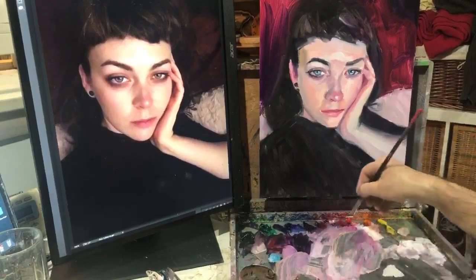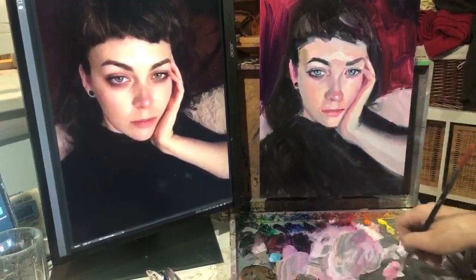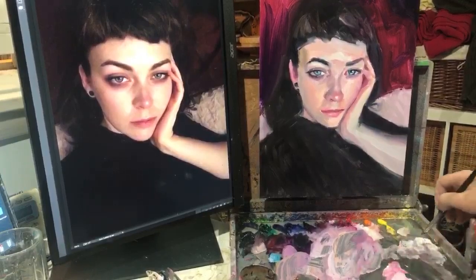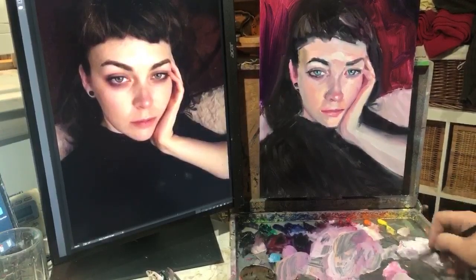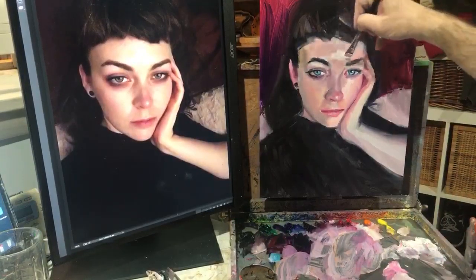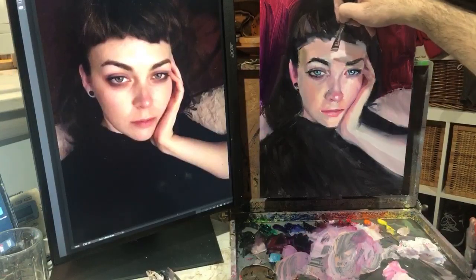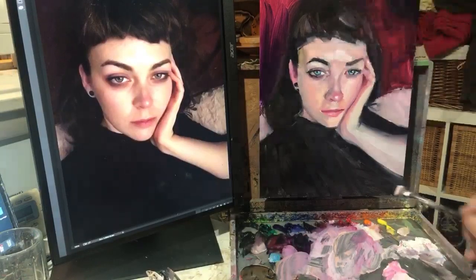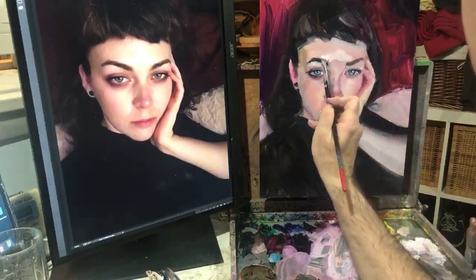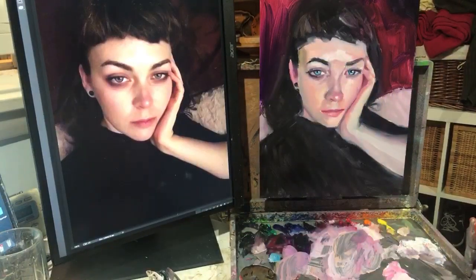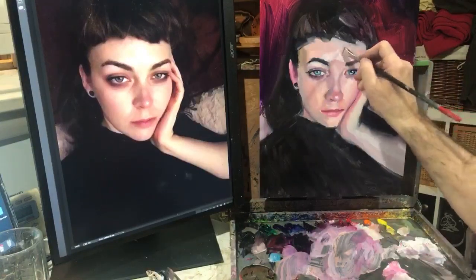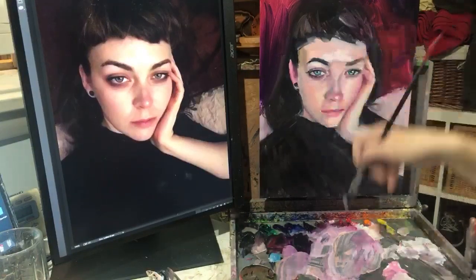I want a really clean pink that's very close to white. So that quinacridone red is just so powerful. So I have to add a lot of white with it to get it back to being close to white. Okay, so soften it up a little bit in some spots.